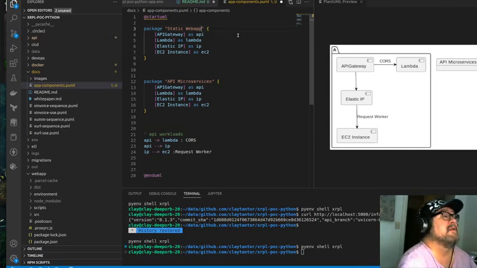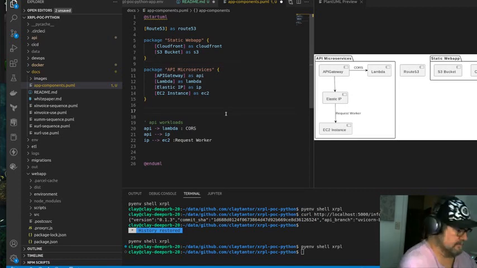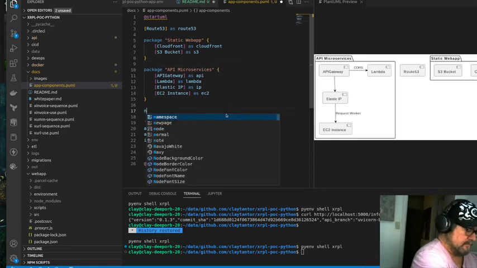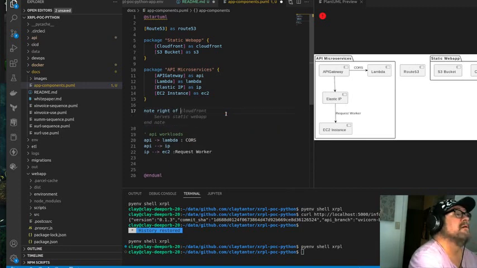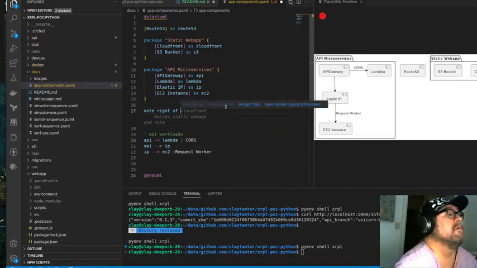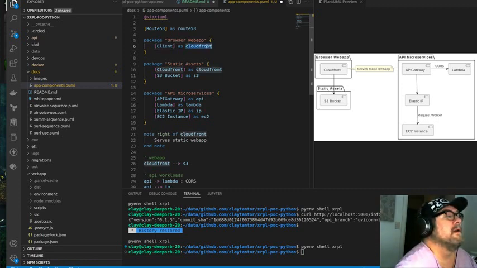And this is a React app that is, so we have CloudFront. Note, right of CloudFront, this is the web app.